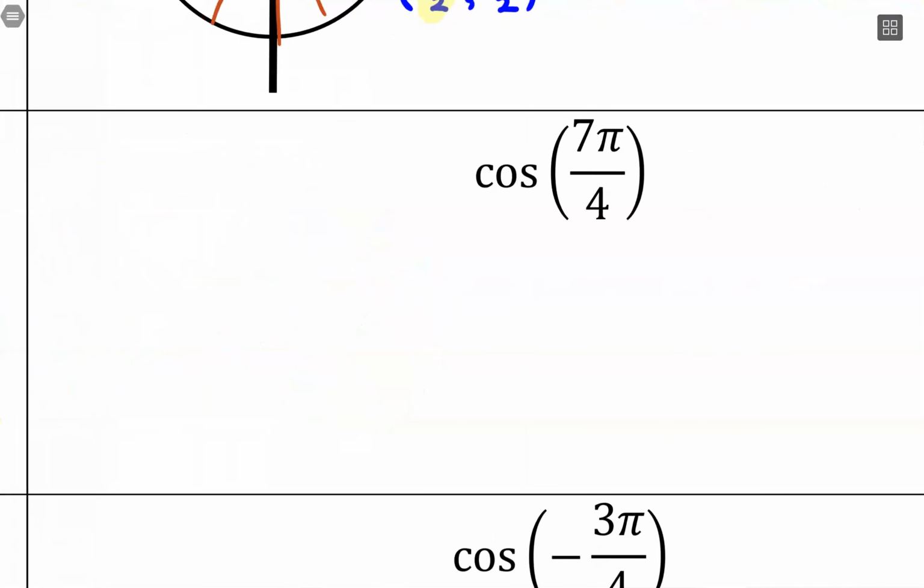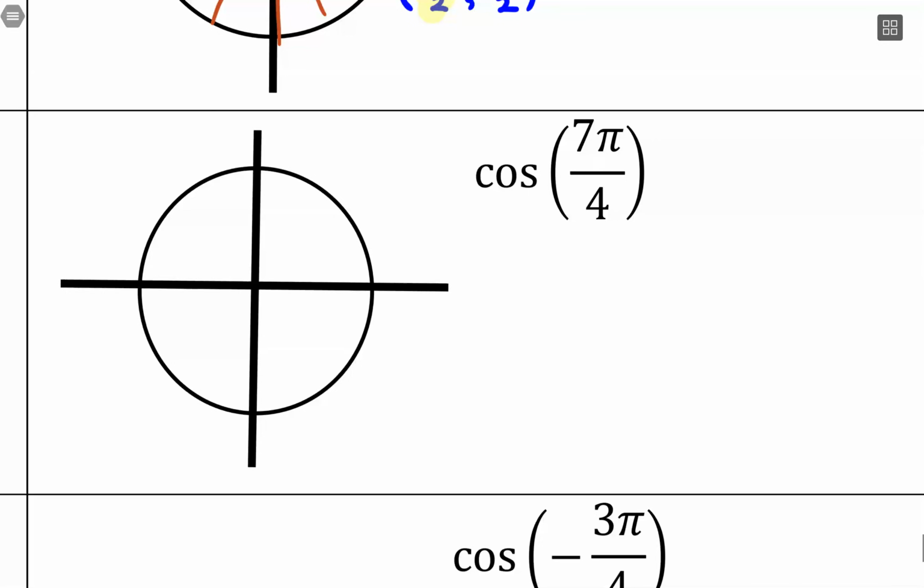All right, 7 pi over 4. So this one is using our fourths. And I know I'm saying fourths, and you're like, but she's dividing the circle up into eighths. The fourths is really coming in here because that's pi, and we're dividing that pi up into fourths, so it is overall eighths of the circle. But that's because our circle is 2 pi. All right, so I want 7 of those, so we could count around, or we could use the fact that 0 is also 2 pi, so we just need to go back 1. That should land us right here.